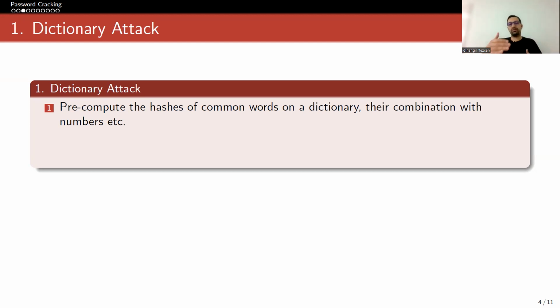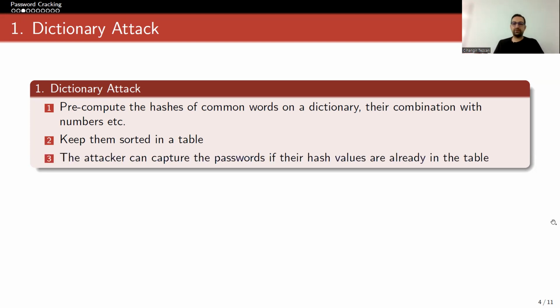So with this knowledge, you actually created this list of passwords. Then you calculate MD5 of them, or SHA-1 of all of these passwords. So you end up with a huge list of hashes. Then you sort them. Sorting algorithms are really fast, so you sort them. This is good because when the database leaks, what you do is as follows. You have a list of hashes of the passwords you chose by yourself. Like, you get two words from a dictionary, make one of the characters capital, put a number, put a special character, and so on, and you calculated the hashes of this.